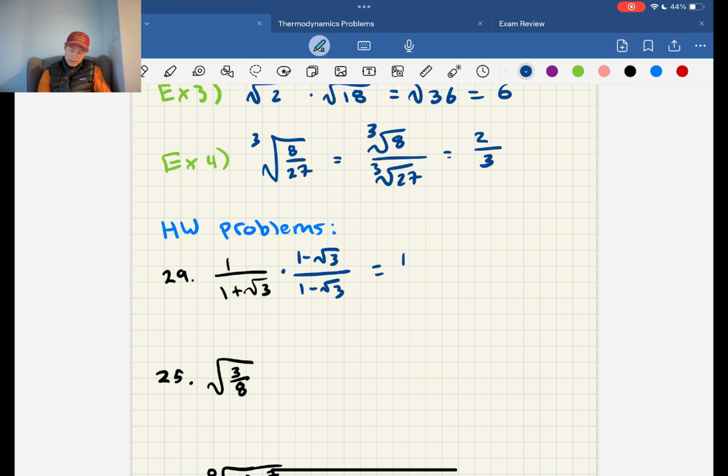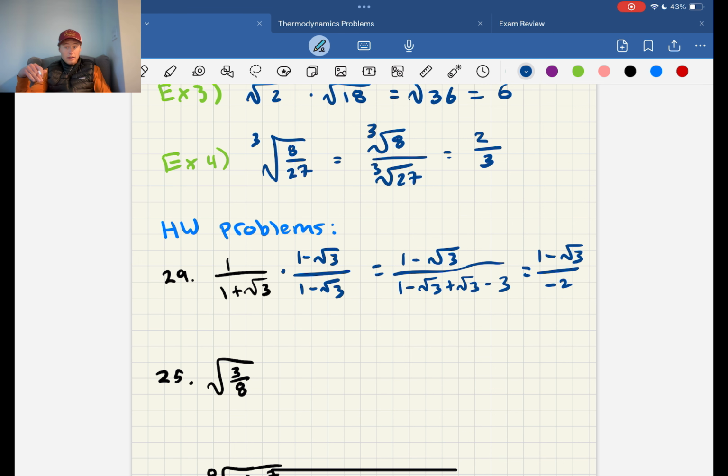So 1 times 1 minus the square root of 3 is 1 minus the square root of 3 over. Now I'm going to FOIL out the bottom. 1 times 1 is 1. 1 times minus root 3 is minus root 3. Root 3 times 1 is positive root 3. And then root 3 times negative root 3 is negative 3, right? When you multiply a square root times the same square root, it's just the number inside. It cancels out the square roots. Now if you simplify this, you can see the two radicals in the middle cancel out. And so you get 1 minus 3 on the bottom, which is just negative 2. And so there you have it.